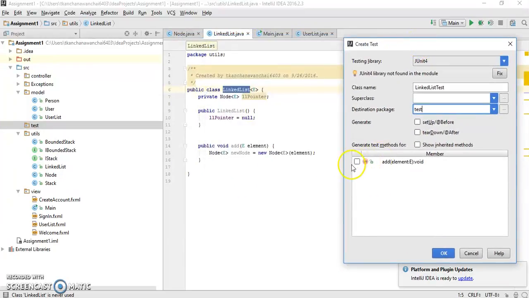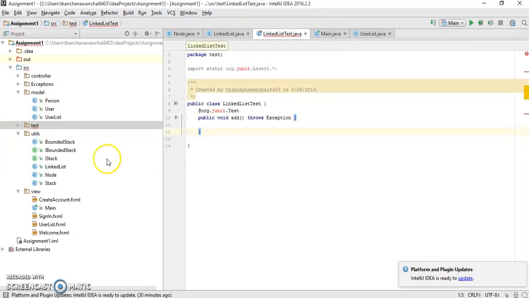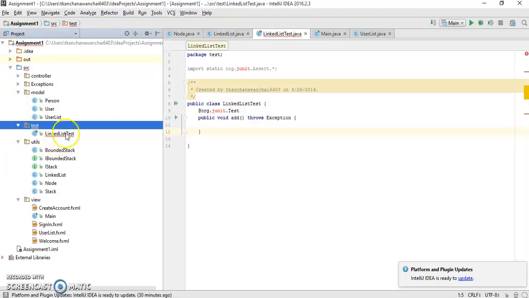Right now, I only have add. If I have more than one method, it's going to list them all here. But I just want to show you one first. That's how we use it, and it's pretty much just going to generate the class for you right there. Just make sure that we have that library import.